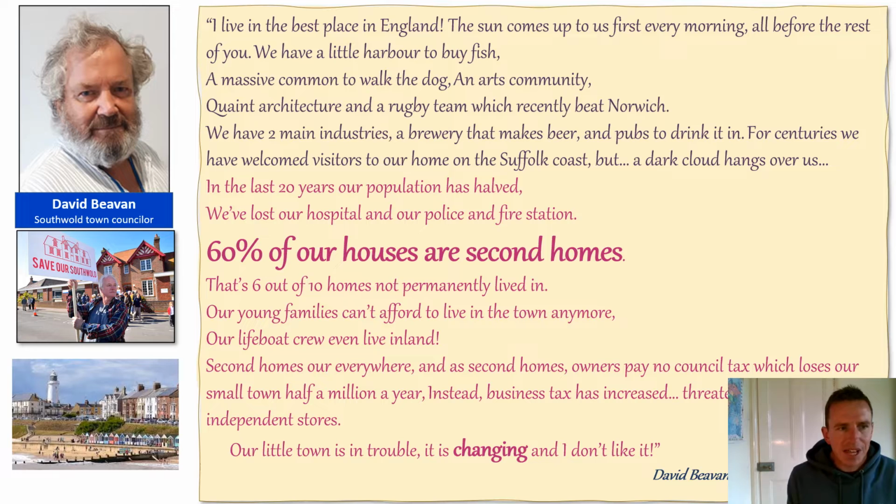So he went on to say that second homes are everywhere. And a problem of second home ownership is that there is actually a legal loophole that if you register your second home as a holiday rental, then you don't pay the same amount of council tax that you would normally pay on a residential property. And so he went on to say that the council is losing up to £500,000, perhaps even more now, per year, as a result of all of these holiday rentals or second homes not paying the same amount of council tax that they normally would.